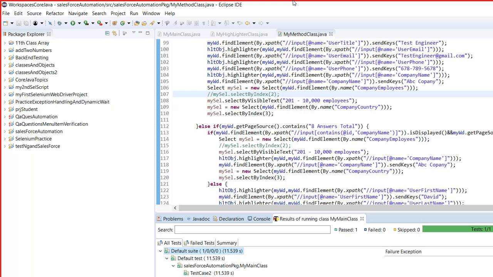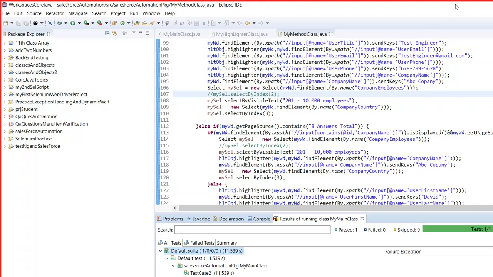As I said, we will probably spend about half of the course on automation testing in this QA course. You will learn a lot of things in automation testing. Okay.